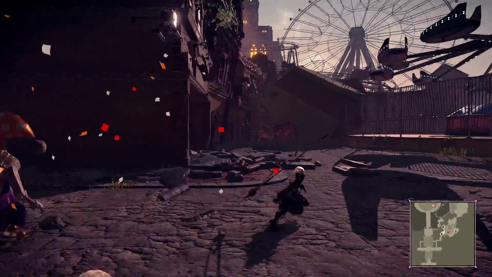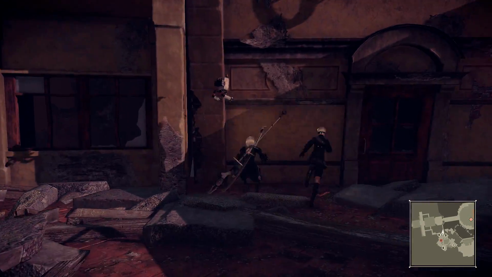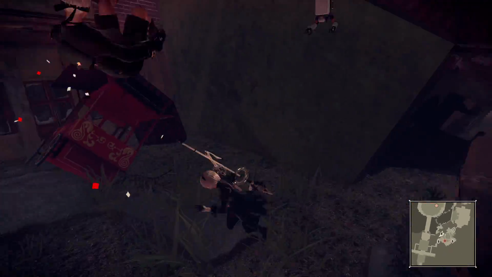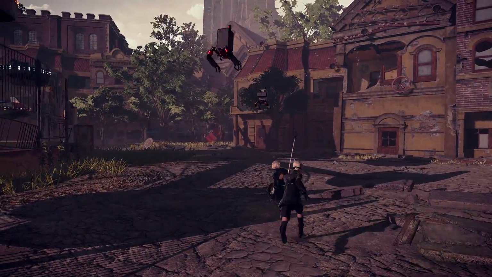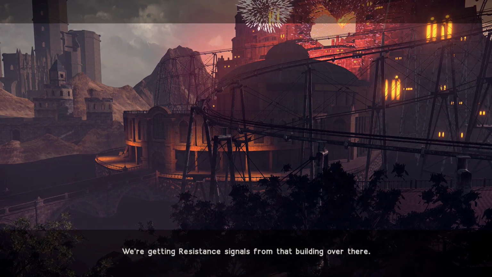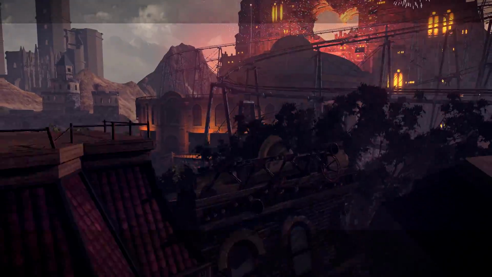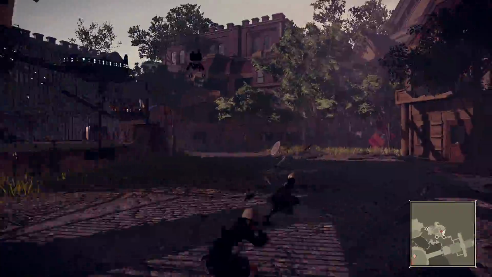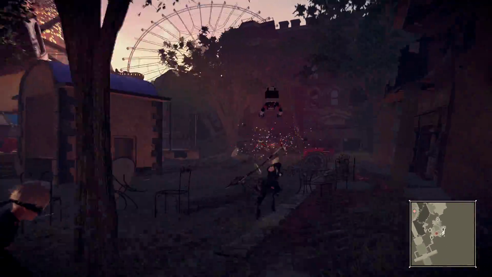Gotta talk with that. Anything up there? No. Nothing behind there either. All right. Push on forward then. Resistance's reaction is from that building. Broadcast from that building. Oh, that's pretty cool. All right. Check every nook and cranny first before going forward.